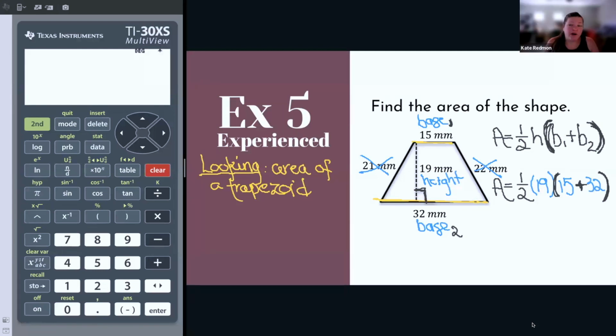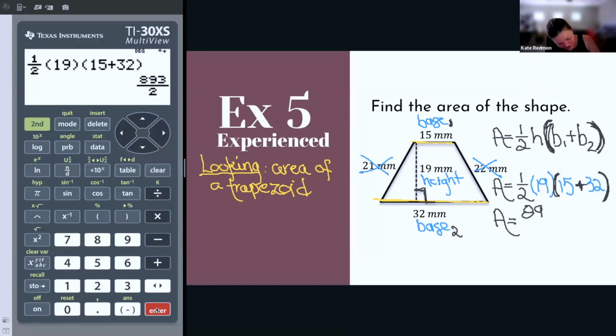All righty. That right-hand side is just plain old arithmetic, ugly arithmetic, but our calculator can handle the computation. So I need a regular plain old fraction, so I'll just use n over d, 1/2, and I arrow out of the fraction before I open up parentheses for 19. Don't forget to close that parentheses before you open up parentheses for that base group. So 15 plus 32, the sum of the bases. Enter. And oh my gosh, I got a super weird looking number that makes me want to puke.